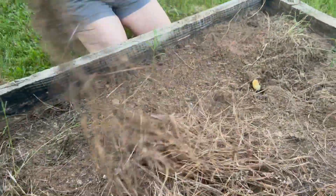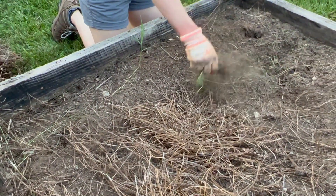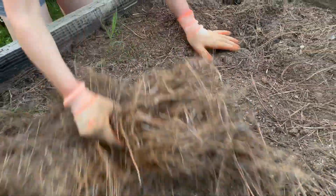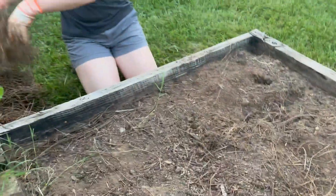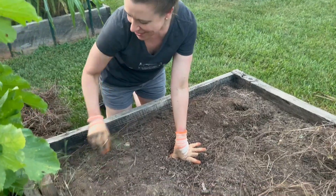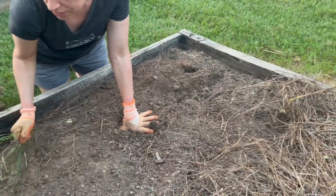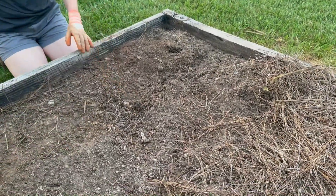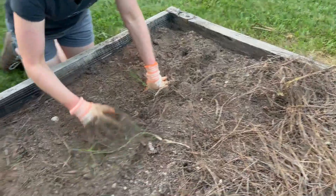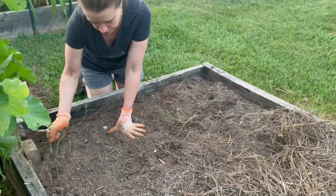We're going to make sure that we remove as much debris from the plants as we can, and then we're going to let our chickens forage in here, because they love to forage around and eat bugs. They can eat as many pesky bugs as they would like in here. There are tons of squash bugs in here, so they would love that — they can go after those because they love to eat squash bugs.